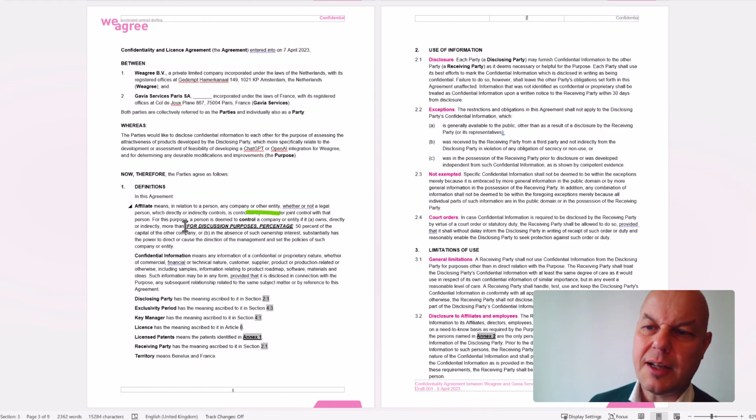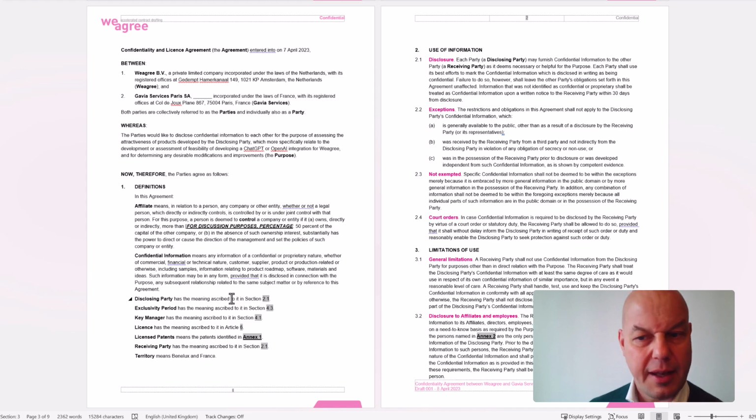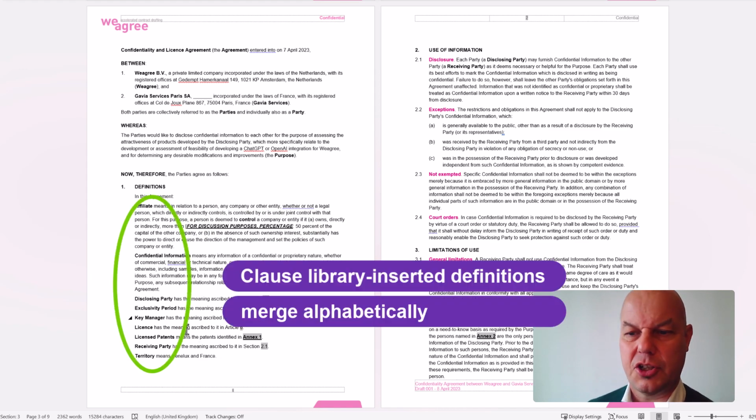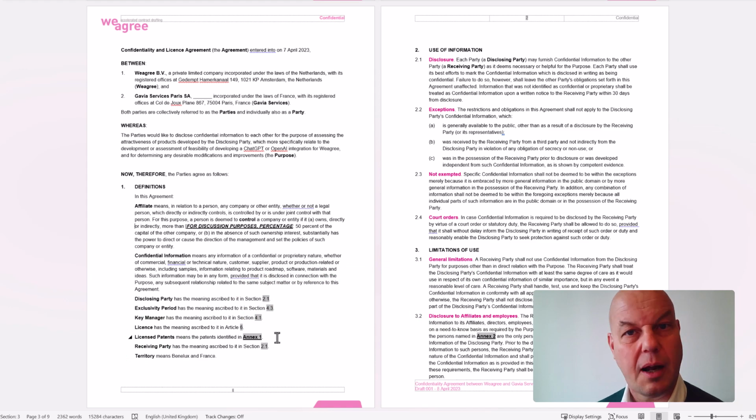You may note that I made this tweak in the affiliate definition, as it was there all the time, but I inserted it, of course, during the questionnaire. Then the remaining definitions are all in alphabetical order. Note the ones about territory, license patents, and license. And Annex 1 is what has become the license patents list.